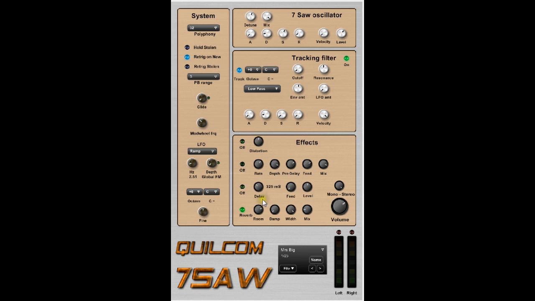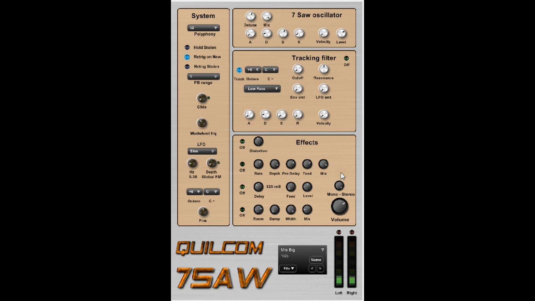Now, one important difference, I believe, between this and the JP8000 Super Saw is that I've pre-patched the 7 oscillators to be panned across the stereo field. So if we go back to that's just the oscillators now.